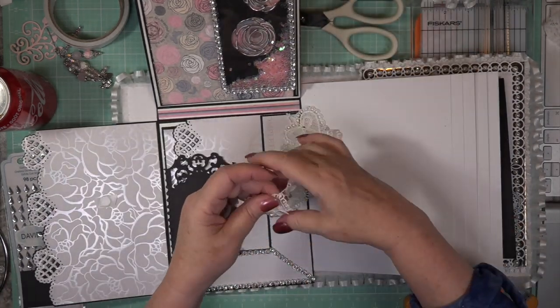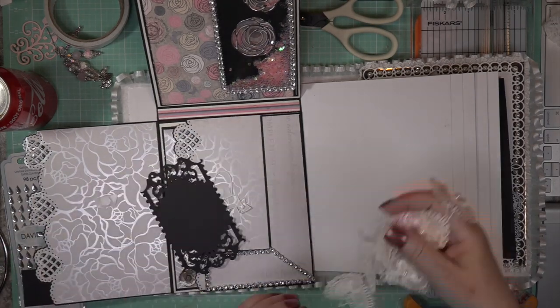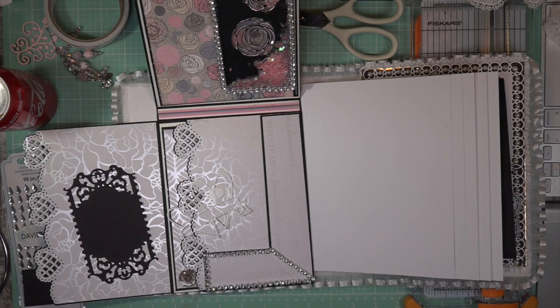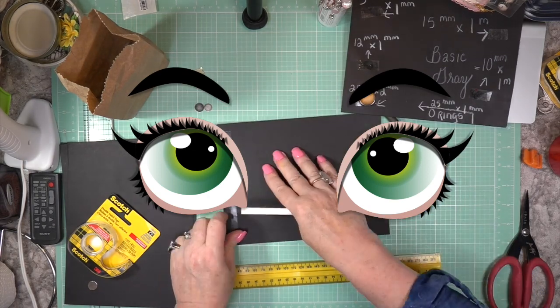I know I don't have the trillion dies that are out there, the toppers and such. But look at this die, that little piece, the black one. You could cut that in half. Do you see what I mean here?